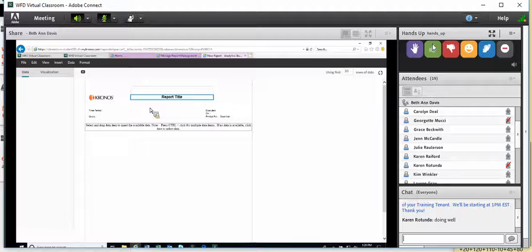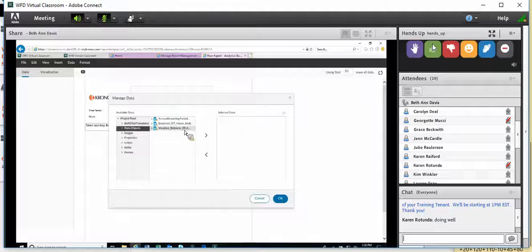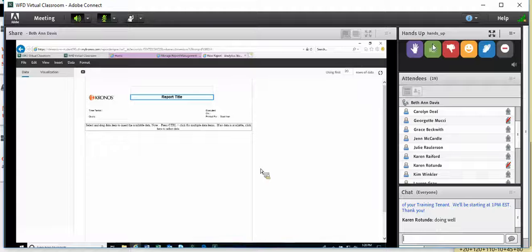Here's what we're trying to get you. We see a Kronos logo, you see report title. That is a starting report. Doesn't have much to it, but that's a starting point. What do we do first? We go to data. It doesn't yet know which report data object to reference, so we tell it under manage data. You find your vacation balances EE, you move it over to the right as selected. That's my source content right there. And you okay that. Get a little blue circle that goes round and round. That's similar to an hourglass. You wait for that to finish.